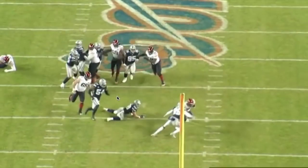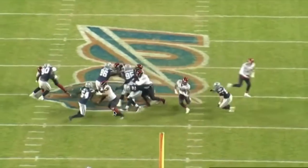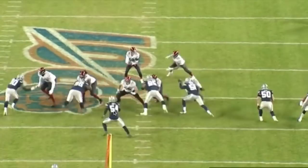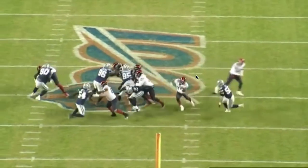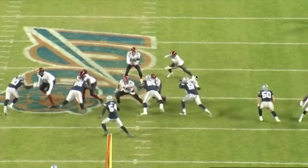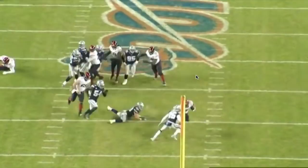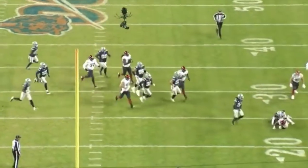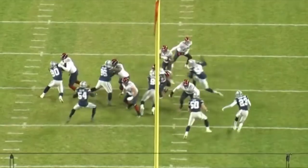Malik's not getting off blocks either. Jalen kind of took that cheese and got hands on him — once you get hands on, that's ball game. But we've got to tackle better. Sean was the read man, so we need Xavier Woods to come up and make a tackle. We need guys to get off blocks basically. That's just a good run by Montgomery — he just took Xavier Woods on a little ride there.